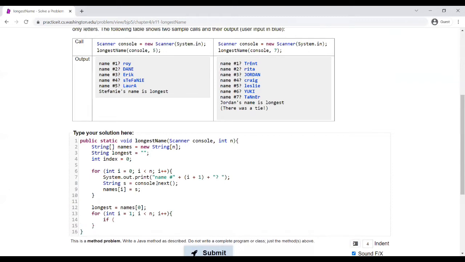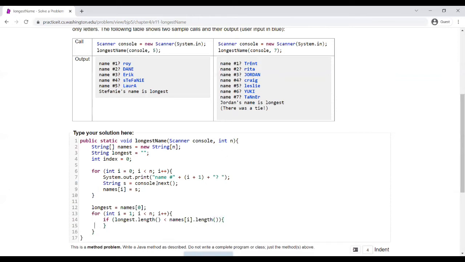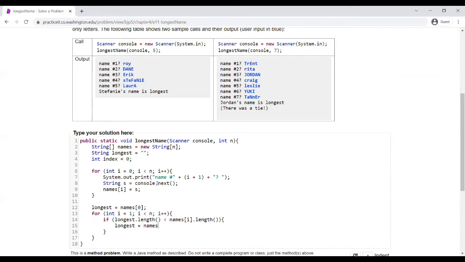By two names, I mean the name currently stored in longest, and we're going to compare the length of that with the name that we're currently checking. So in the case that the name that we're currently checking has a longer length, then we're going to want to store that name in longest, at index.